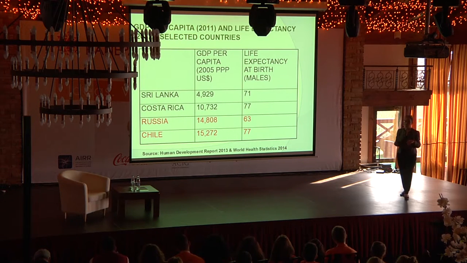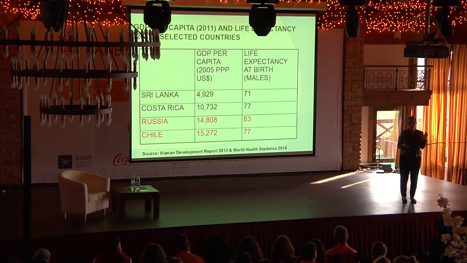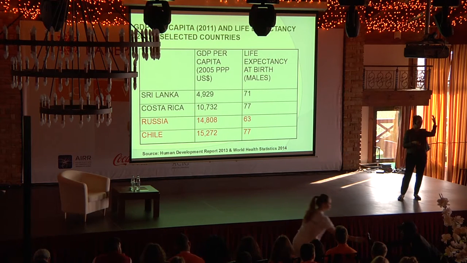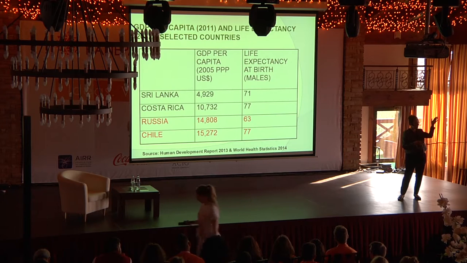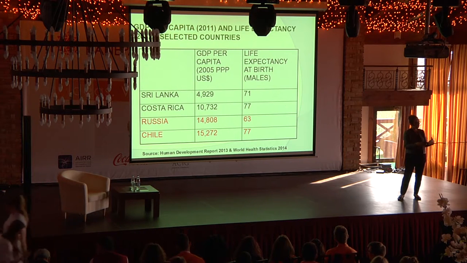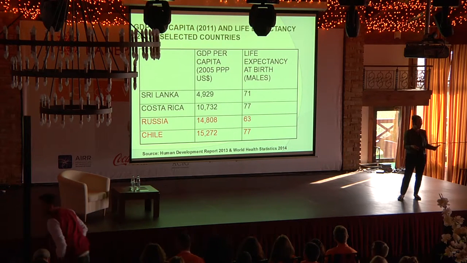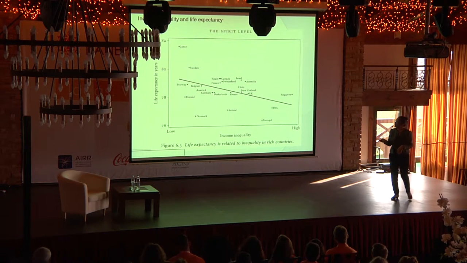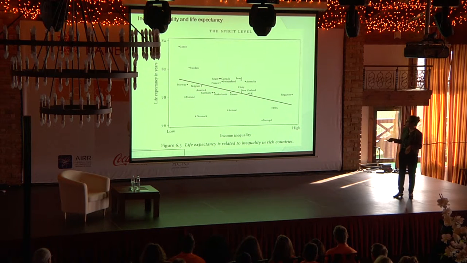If we look at income inequalities in the world, the highest inequalities are in the U.S., right? This is what we know, because the richest people in the world live in the U.S., and other people who are not rich also live in the U.S. So the income inequality in the U.S. is among the highest in the world. This is the income inequality, this is low and this is high.